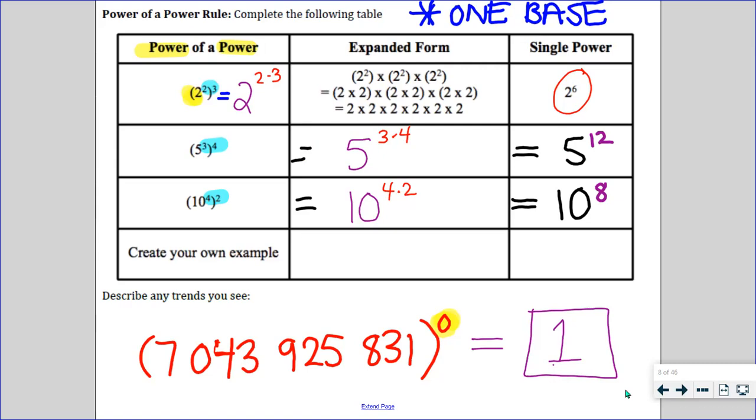That is also related to the 0 exponent rule. You can see I have this big long number written at the bottom, but anything to the power of 0 is equal to 1. So the 0 exponent rule and the power of a power rule are, I think, one of the final rules that you'll encounter in your unit work. So please, this is an important one. Write these examples down. And now we're going to use all of these rules to tackle some difficult problems.